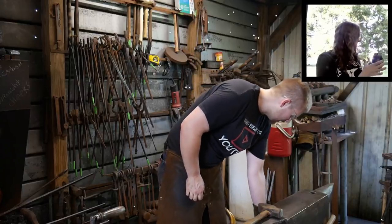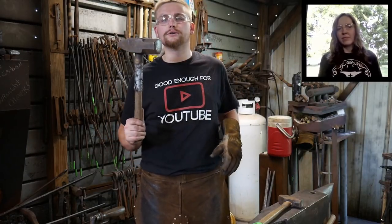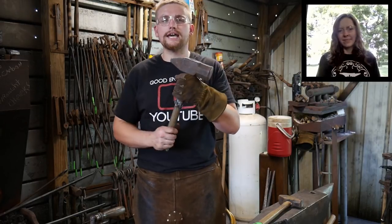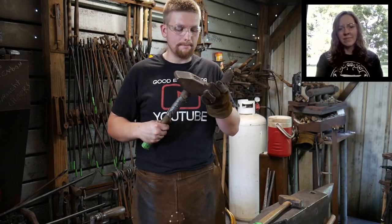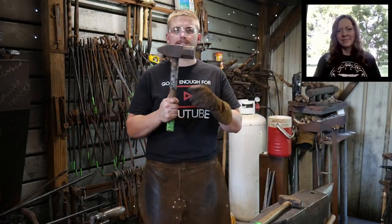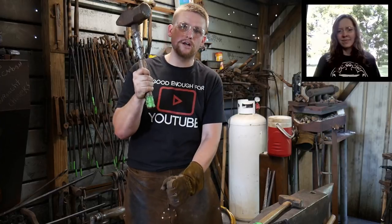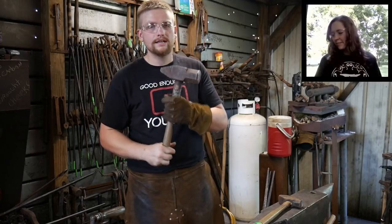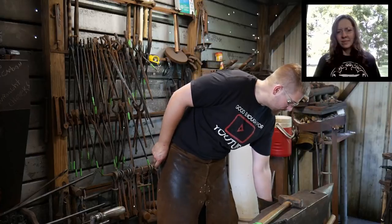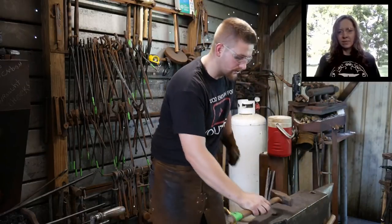Now, I do have another hammer down here that I have used on occasion to drive a drift or two. And this here is a 6-pound cross peen hammer. And it's got a really short handle to it. And again, I use this to drive drifts or a big punch or something like that. Or I should say I used to before I had power equipment. You are not meant to swing this all day one-handed. These were meant as sledgehammers to be put on a handle that you grip with two hands to support the weight. And so is every hammer from this size on up. So anything that you get above about 4 pounds was meant to be put on a handle, two hands. And so that is actually traditional that way.